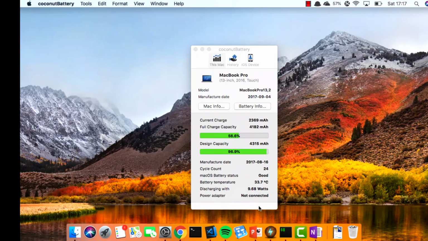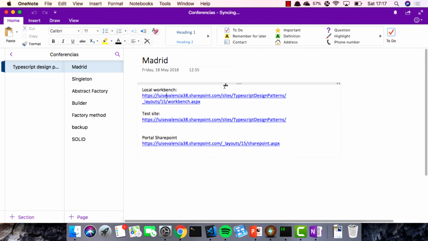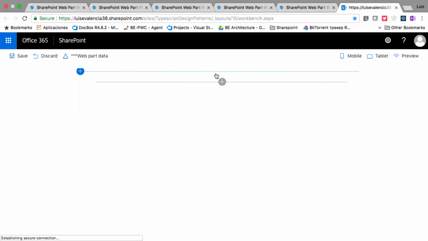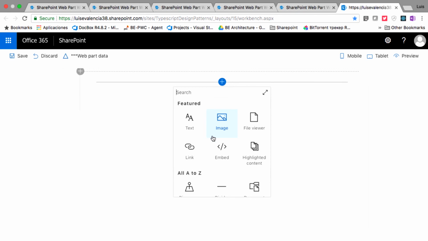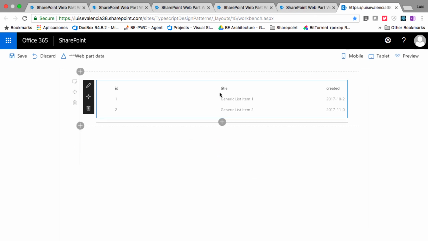Okay, this is the local workbench, but for this one I want to show the actual SharePoint workbench. So the factory method, here it is rendering items from the generic list.